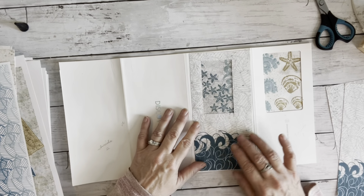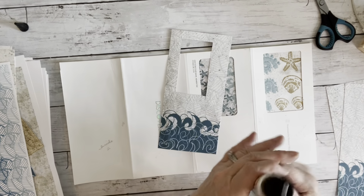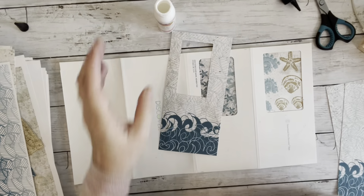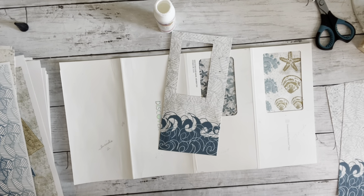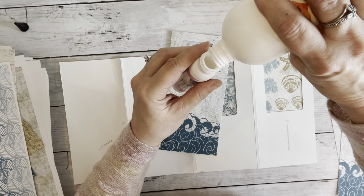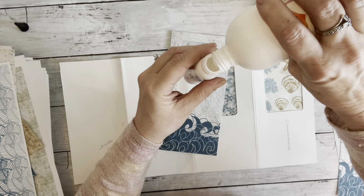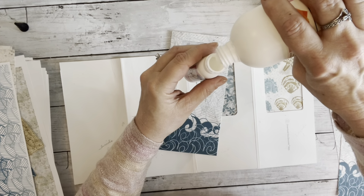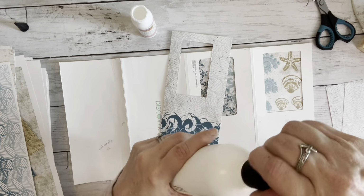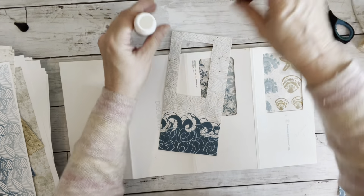Okay, this one says front, so this one goes here. So let's put it down first. All right, I'm going to have to get me some glue. Sorry, I should have done this before I started. Ooh, I think I only got enough in there. Fill this little bottle one more time. Goodness.